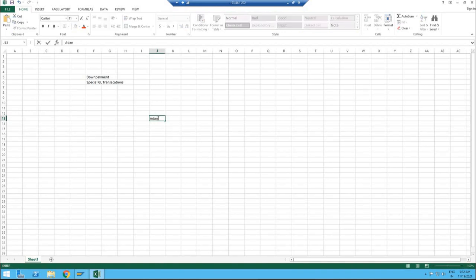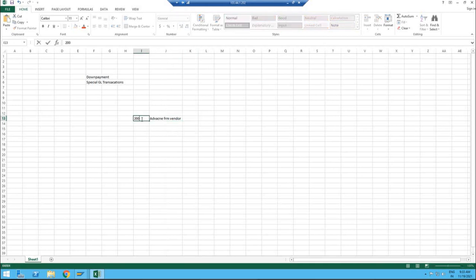Advance. I just put a dummy GL. I'll create one GL for advance, and I'll show the value as 10,000. But after some time you have to knock it off against your invoices. For example, you have taken a security deposit, and the tenant says adjust it against my last 3 months' rent.